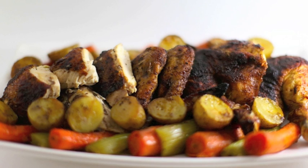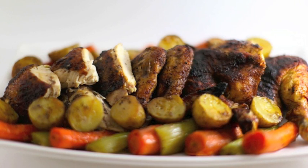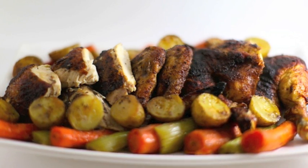And we're done. Here's the chicken plated with my veggies. I don't have a picture of the gravy because we got too hungry, so I didn't have time to take a picture.